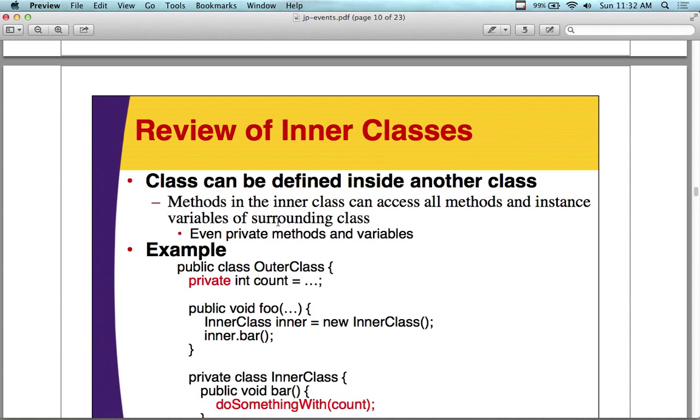You hide the class, and you're hiding class methods inside of that class, which makes you required to use it through the outer class. You can't get to it outside of that class. So it's hidden from other classes. But if you don't want that, if the class is only going to be used by the parent class, I shouldn't say parent class, outer class, if you create a class inside of another class, it's an inner class. If it's only going to be used by the outer class, it cannot be used by other classes. It's not visible.